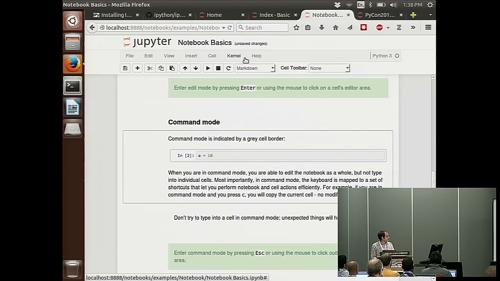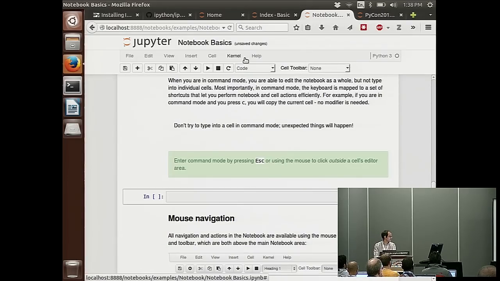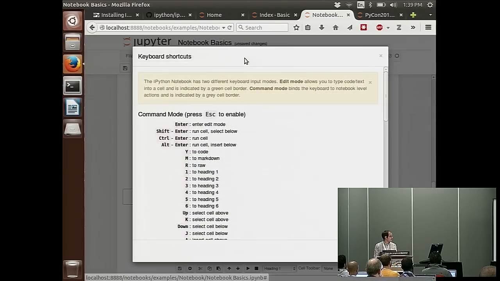So yeah, there's command mode, and as it mentions, if you have a cell, so this is a code cell which we'll come to in a moment, and you try to type there, then either nothing happens or the wrong thing happens.